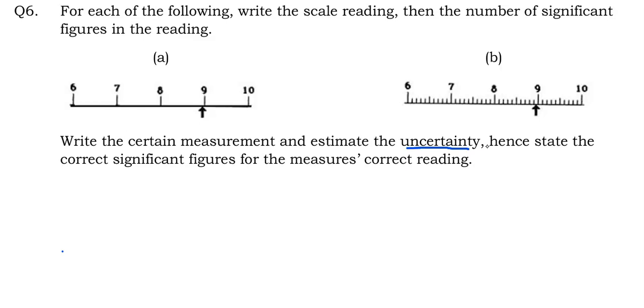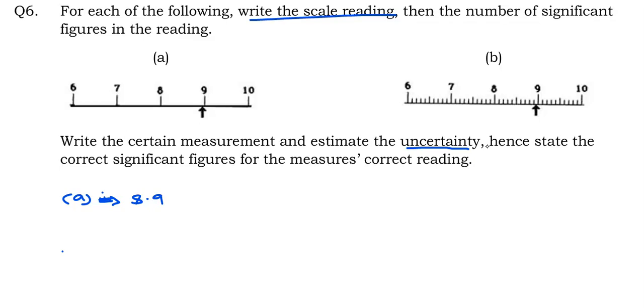Okay, we have been asked to write the scale reading. It is our first thing. The scale reading is just the exact reading which is shown on the instrument. So this measurement instrument is showing, as you can see, the arrow is not at 9 exactly. It is before 9, so we can say this to be 8.9. Now that we have 8.9, we've just answered the scale reading.